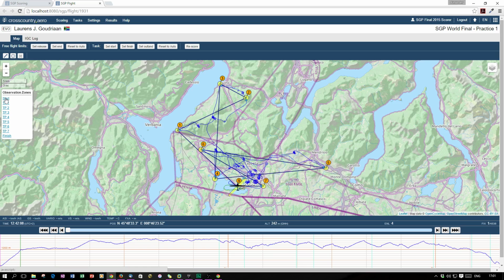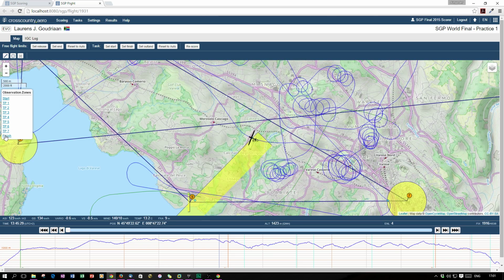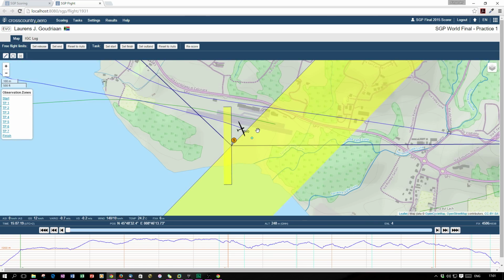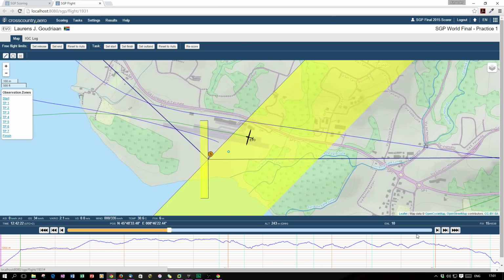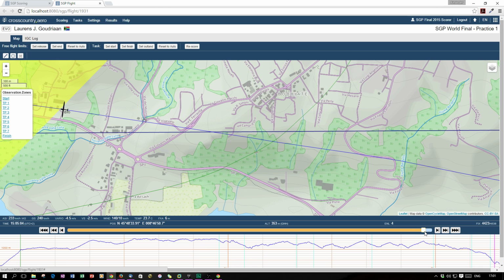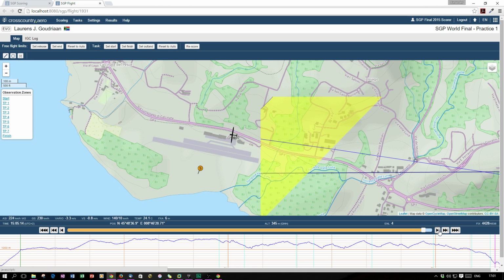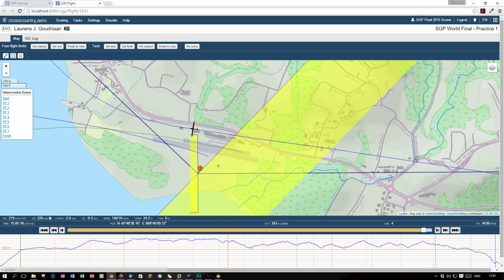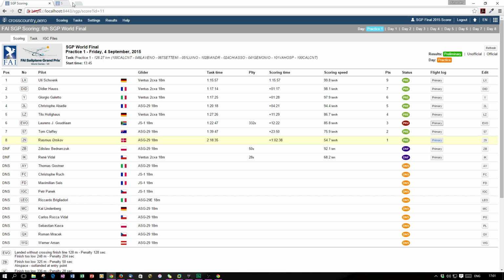So let's look at Evil's flight. Start is fine, but finish, let's see. So we are at the finish, and go here. Oops, yes, indeed. Oops, sorry, Lawrence. It looks like you actually missed the finish. So yes, the scoring program has done this correctly, and we're satisfied with this.